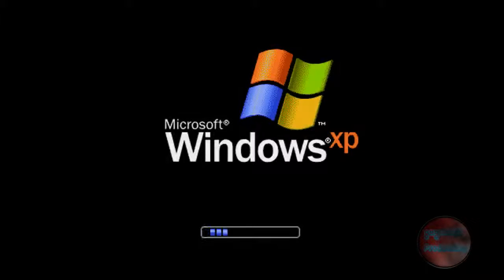Anyway, so if you're not really sure what to put, just press next at each prompt, or if you're a more advanced user and know what you're doing, set it up the way that you would like. So as you can see, my computer just restarted, and it should be fully installed now, Windows XP. Right now we're going to get a prompt asking us to set up a few things, and then we'll be able to use Windows XP. So let's just wait for that prompt to come up.